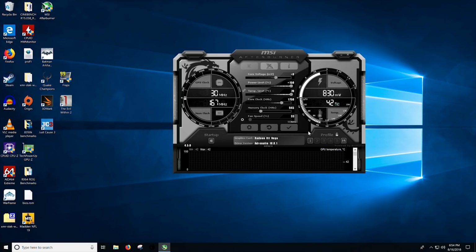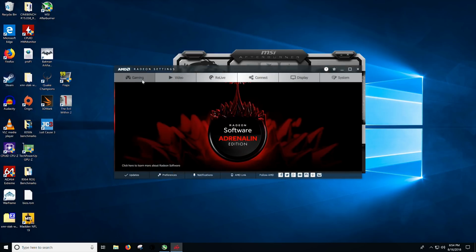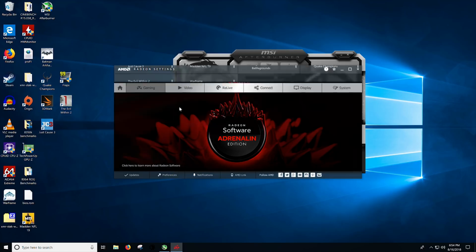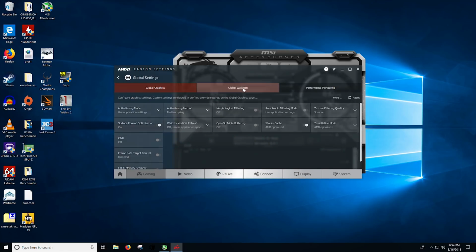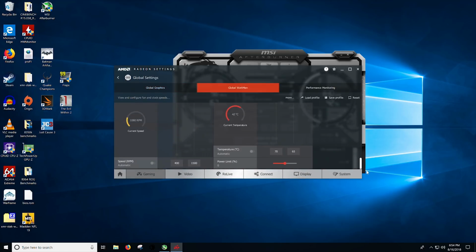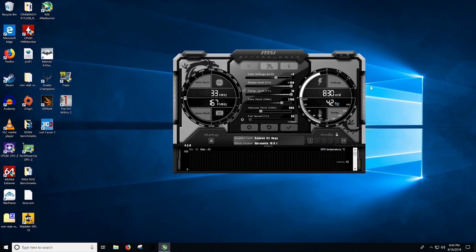Okay, so even in MSI Afterburner here, you can see the power limit now goes up to plus 150 as well. And just for further validation, we're going to hop into the global Wattman, scroll down and drag this up. And as you can see, our power limit is now 150 there as well. Before we go any further though, we're going to give it another bump.